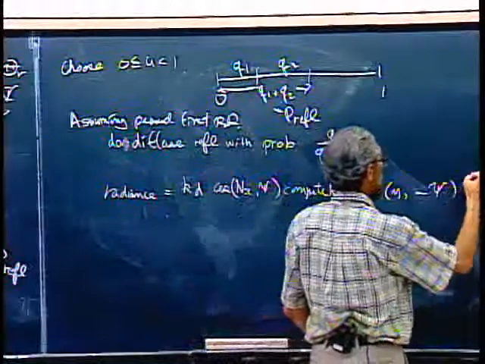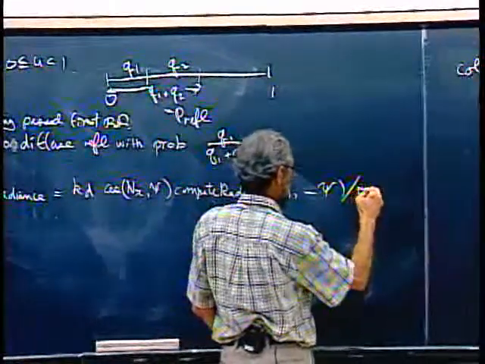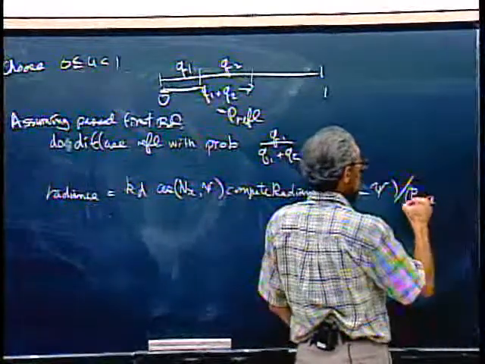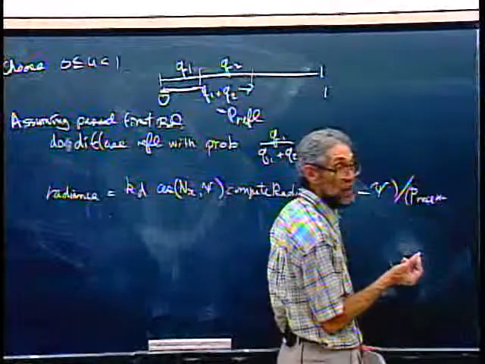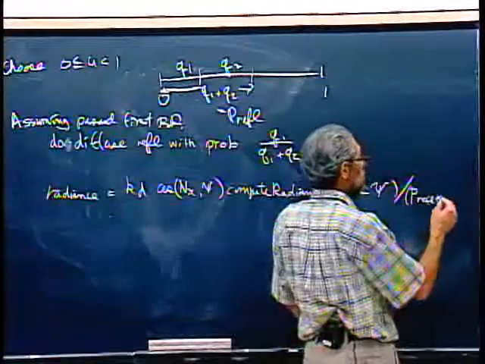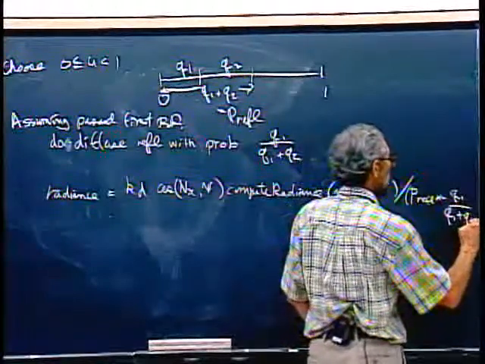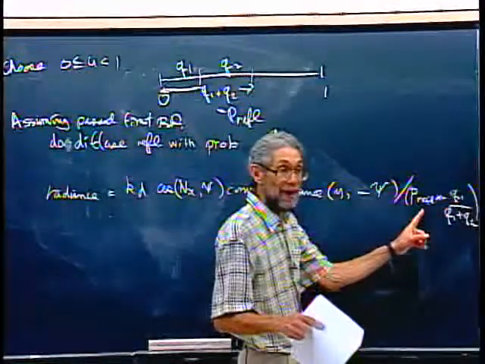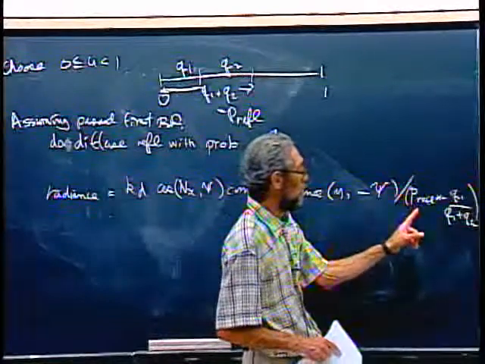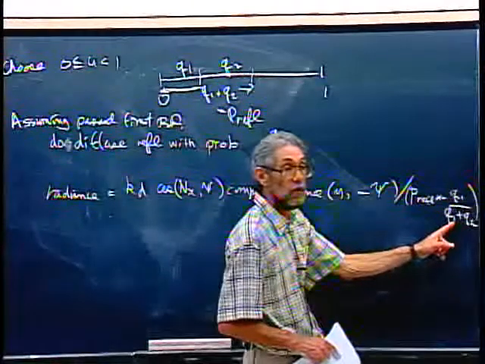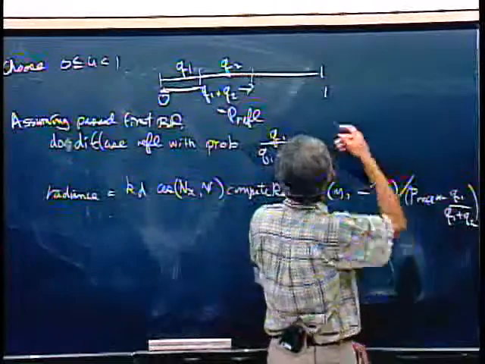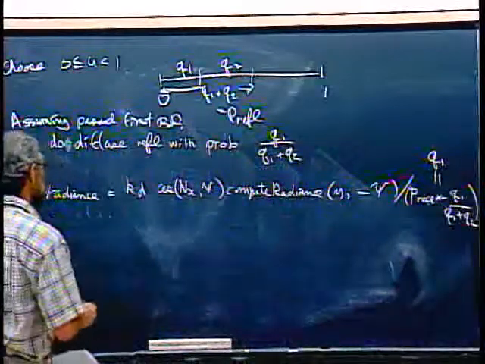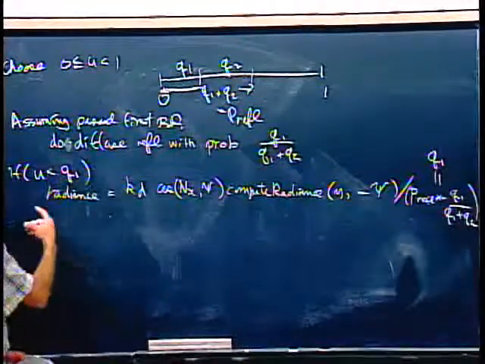And now I'm going to divide by the probability of first choosing to reflect, like I did over there, multiplied by the probability that I decided to do the diffuse reflectivity, and that's Q1 over Q1 plus Q2. Right? Because the way I'm getting my reflected ray is first decide whether I pass the test. If I didn't, I use 0. If I do pass the test, this fraction of the time I'm going to choose to use the diffuse estimate. And because P reflect was Q1 plus Q2, this factor that I'm dividing by is my Q1. So if U is less than Q1, I use this radiance formula.